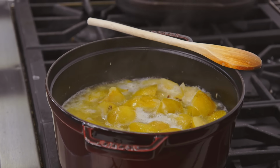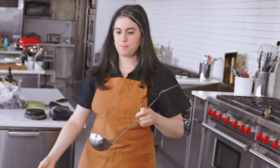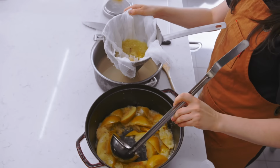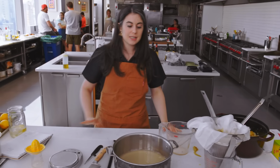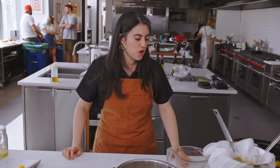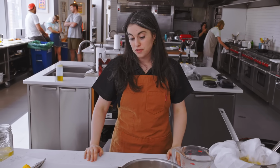These have been cooking for 40 minutes. The idea is that the pectin has been released from the fruit. So I'm straining out the solids because I just want the clear jelly. I just want the clear liquid with all the pectin in it. So what I should do is let this sit overnight, and this will keep straining in the fridge. And tomorrow, when we come back, add the sugar, cook that down, and then move on to the citrus peel. But I have no idea if it's gonna work, and it might be a complete failure. So I don't know. I'm gonna reserve judgment until tomorrow.